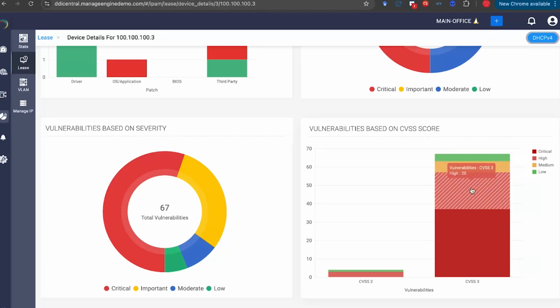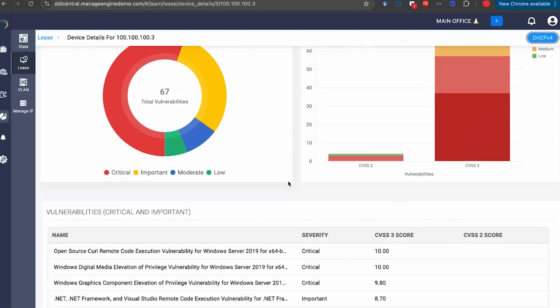Suppose a particular host has been accessing a malicious domain constantly, and this has been pointed out in your analytics page or via the email alerts or via in-app alerts, you will know that something's wrong with the particular device. In order to confirm if the device is actually risky or not, you will get into the lease details, you'll drill down the lease further, and you can see the real status of the risk within the device.